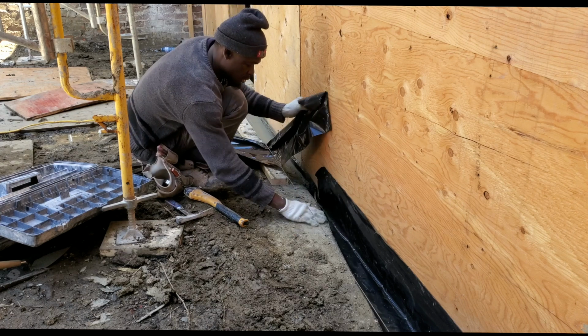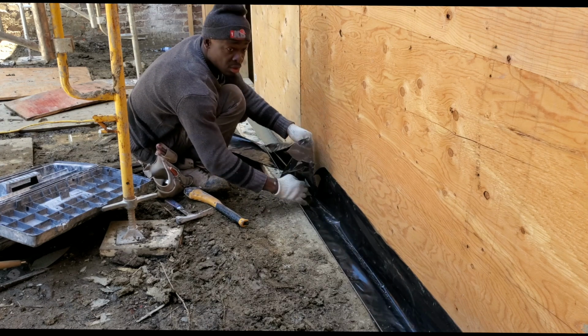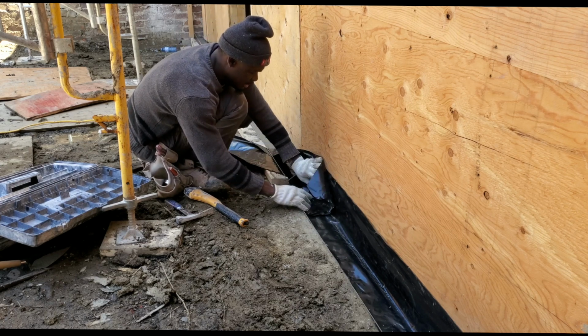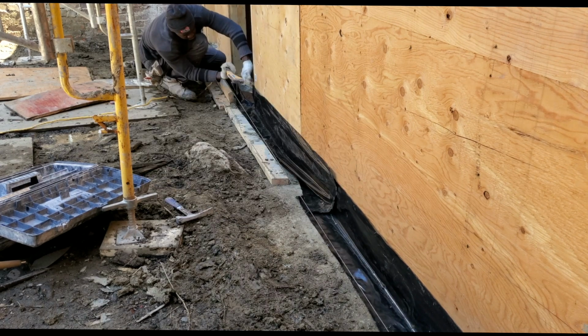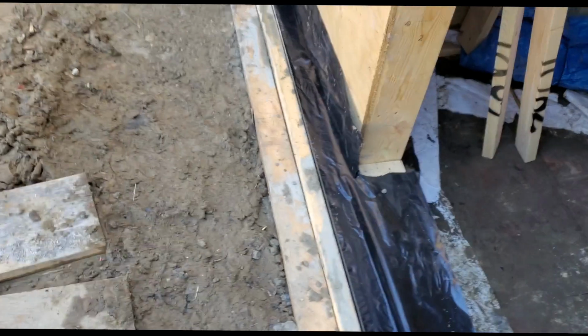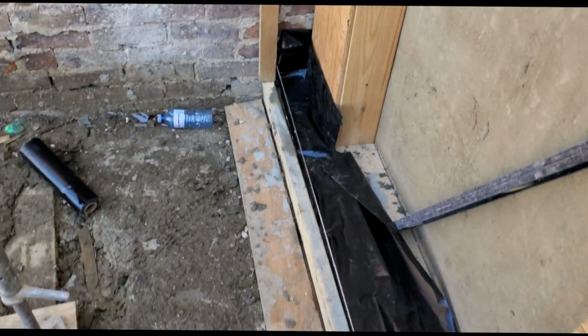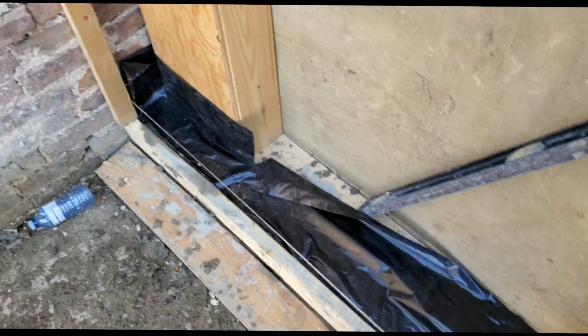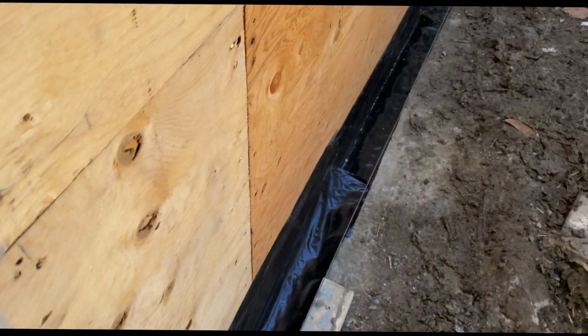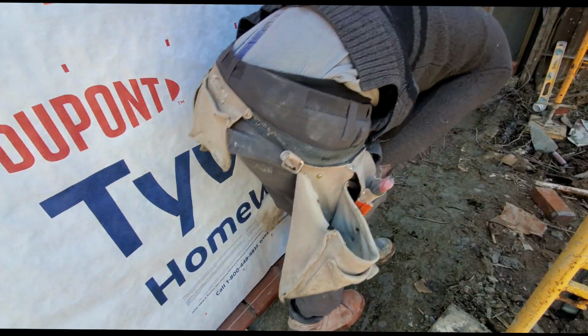So right now I'm just installing some weeping plastic, and as you guys know, weeping plastic is what we use to help to prevent water from going on the inside. Once I install my weeping plastic, my next step is to install my Tyvek. Right now I have everything nice and level. I pour my concrete and I have it sit for 24 hours for it to dry.